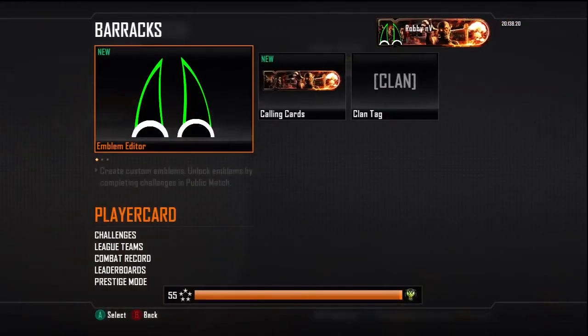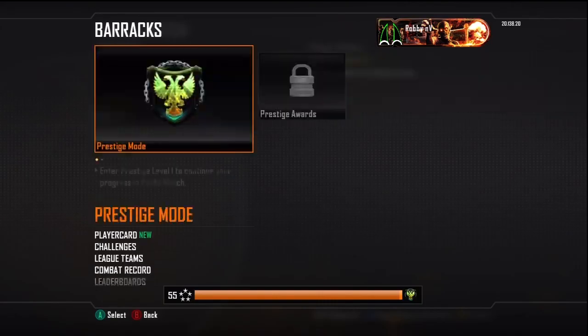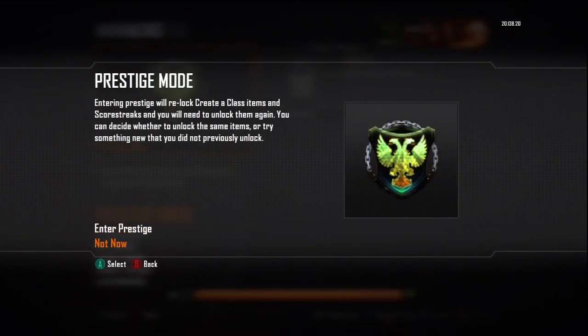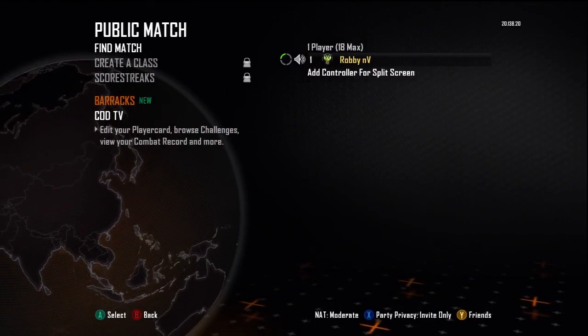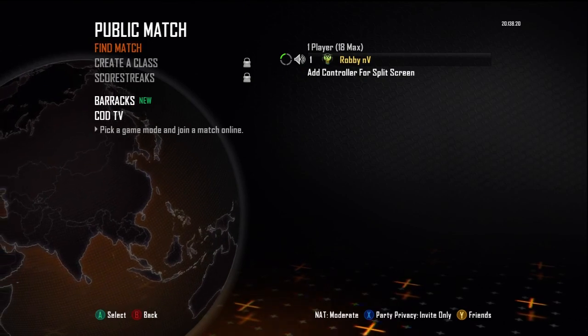Barracks, Prestiege mode, learn more, and enter Prestiege. Now I am Prestiege level 1, and now I will continue the game, and I'll see you guys at second Prestiege.